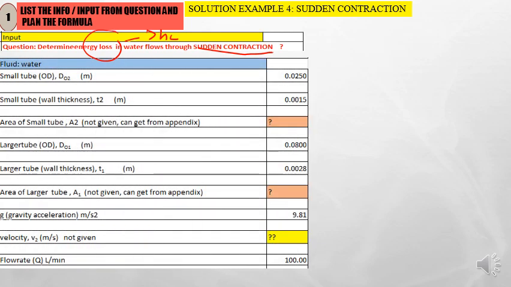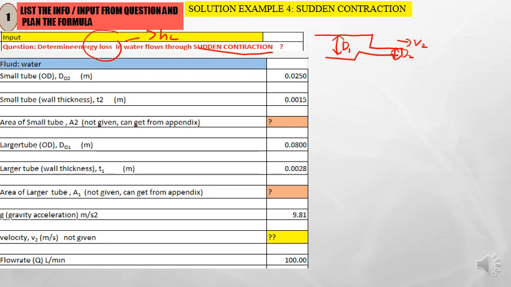Okay, so the equation does provide us the diameter of the pipe. Remember that this is the sudden contraction. That means this is the shape of a sudden contraction. So this one we have the D1 and the D2 and V2. These are the three pieces of information which are important to get the K value.